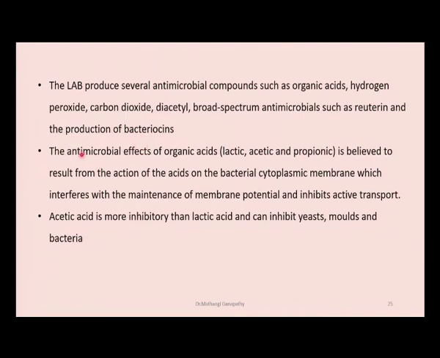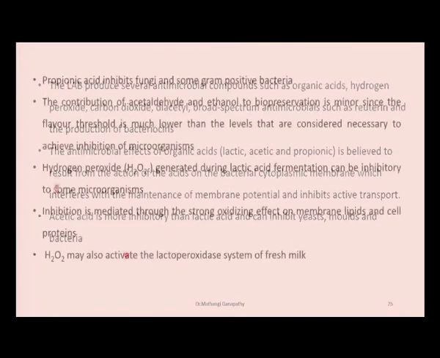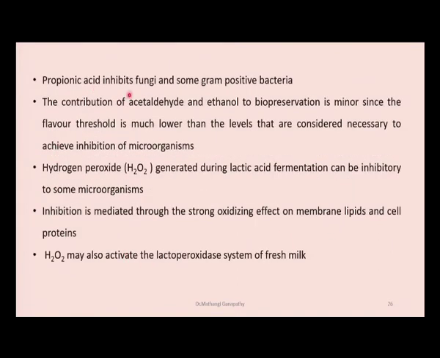The antimicrobial effects of the organic acids like lactic acid, acetic acid and propionic acid is believed to result from the action of the acids on the bacterial cytoplasmic membrane, which interferes with the maintenance of the membrane potential and inhibits the active transport. Generally, acetic acid is more inhibitory than lactic acid, and it can inhibit yeast, mold and bacteria. Propionic acid inhibits fungi and also some gram-positive bacteria.